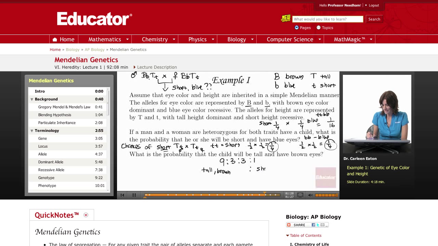I see is one out of a total of nine, ten, eleven, twelve, thirteen, fourteen, fifteen, sixteen. So one out of sixteen we said short and blue, tall and brown the chances are nine out of sixteen. Because they're asking me phenotype not genotype, so I can just do it this way. Chances of tall brown eyes are nine out of sixteen, chances of short with blue eyes are one out of sixteen.